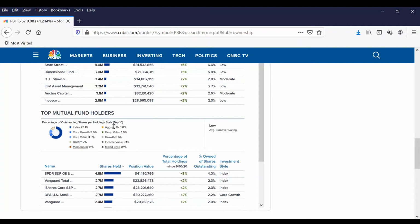Now, this is the top mutual fund holder. So, I like this graph right here, because they actually show a little bit better what mutual fund is actually investing into this company. For some reason, I can't click on this. You just hover around here, it pops up the index 352 holder. So there are 352 mutual fund holders that hold the volume of this company at the price at $250 million, $59 million. So they own 23% of the company, the total combined of those 352 holders.